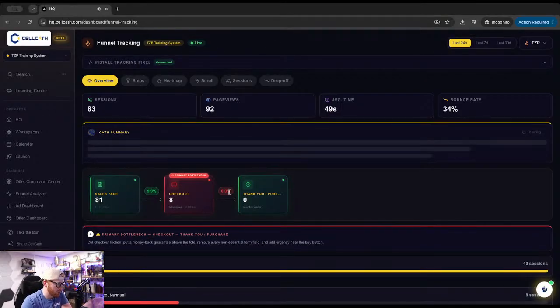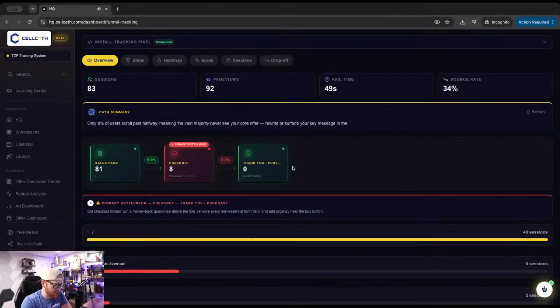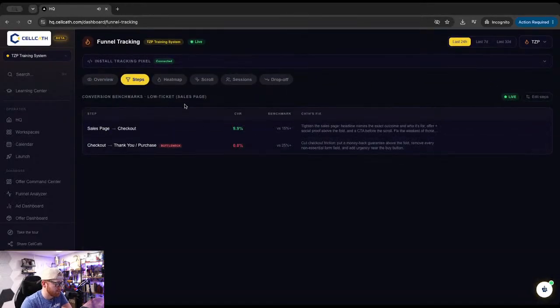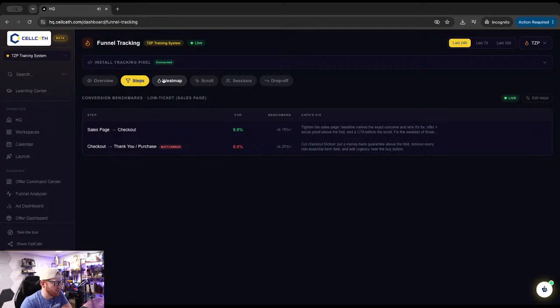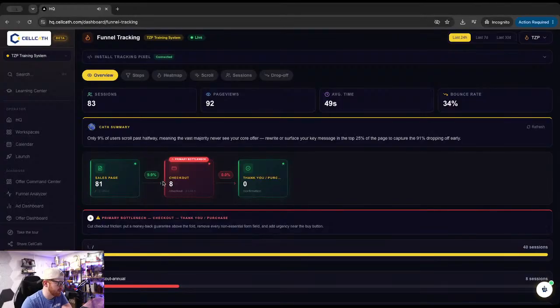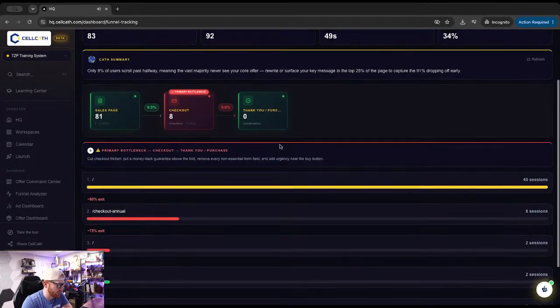It's going to show you the health of your entire funnel. So obviously if we had more stages, this would update, because what we can actually do is custom map all of our funnel steps, which is really cool. So we can put in all our URLs. Like for this page, for example, we have 2 different checkout pages because we have 2 different plans. So I can map both of those as checkouts coming from the same sales page. So if you have a super extensive funnel, this will just diagram the whole thing based on your custom mapping, and the pixel is going to track everything and show you the health of everything.